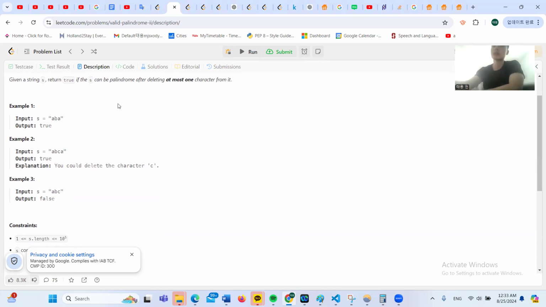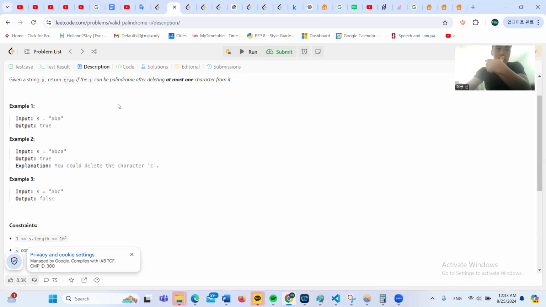So we again use the left and right pointer. We're going to initialize two pointers, left and right. There's also going to be a main loop where we compare the characters from the start and the end of the string moving inwards. This loop will run as long as left is less than right.